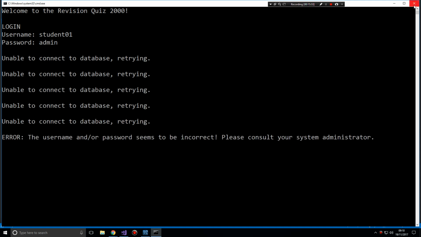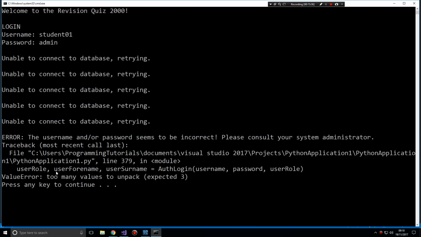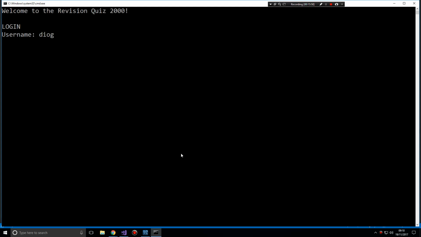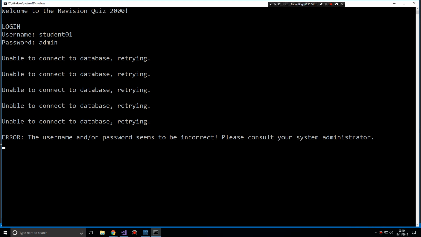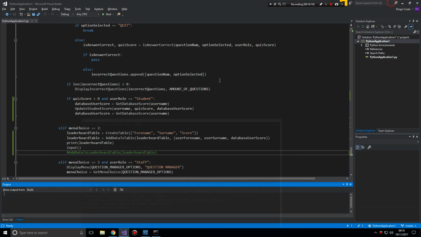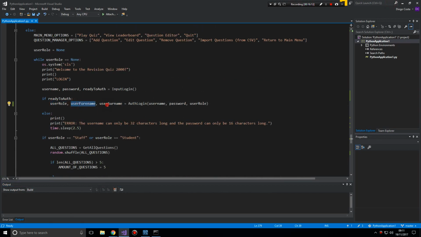Apparently we're not able to connect to the database. Too many values to unpack. Expected three.